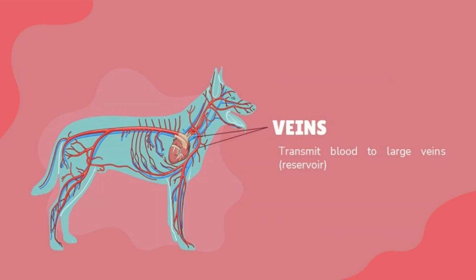Veins are blood vessels that bring blood back to the heart. The major veins drain blood from the same organs and limbs that the major arteries supply. Fluid is also brought back to the heart via the lymphatic system. The structure of the different types of blood vessels reflects their function or layers.